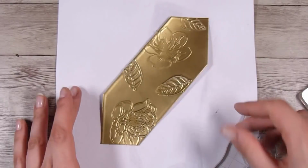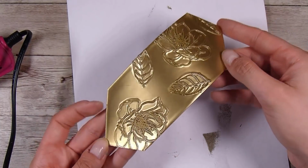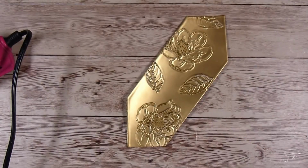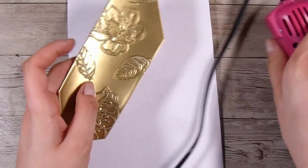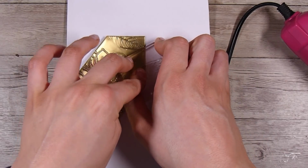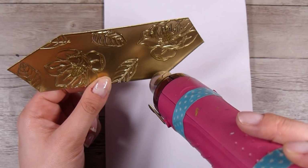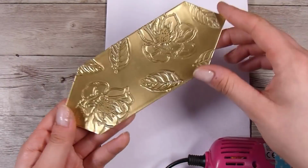So this second flower here is the next one down, and you can see that it creates a really nice deep image. And I guess essentially what you are doing is just pushing the liquid embossing powder to the side. You're just smushing the stamp into the embossing powder, and so it all kind of moves to the side. So nothing complicated about it, but you do have to be kind of quick, and you can see that I just do 1 bit at a time.